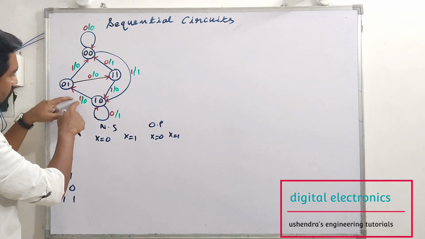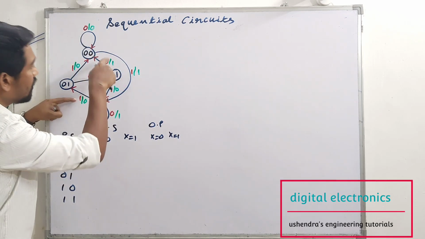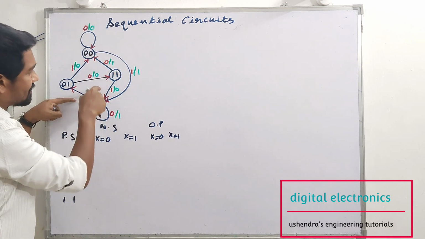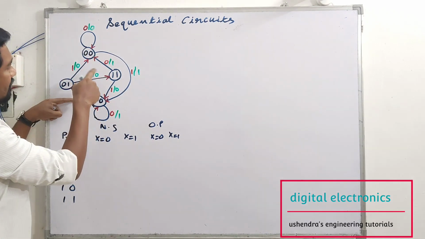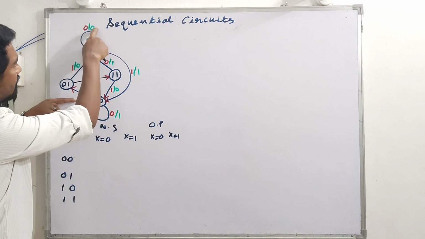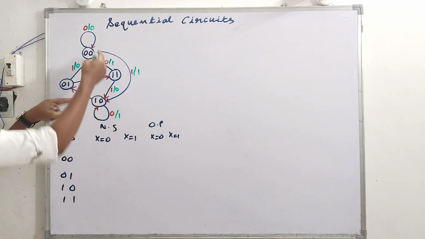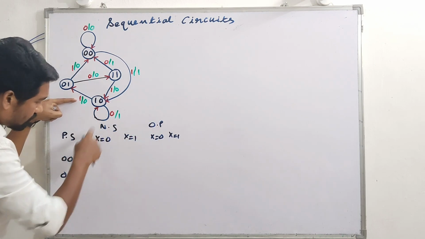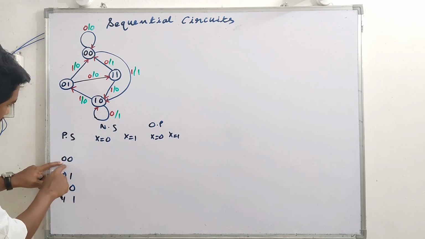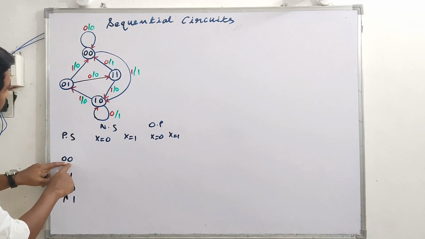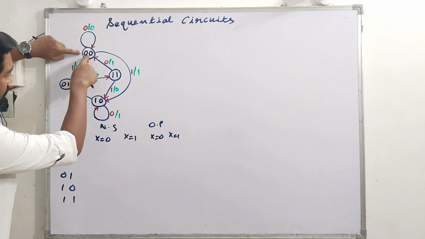All right, the digit in red color over here is the input which causes the transition from the present state to the next state, and the value after the slash, in green for you to be clear, is the corresponding output. The state table should contain all this information. For example, getting back to the circuit, let's talk about this one, present state 00.